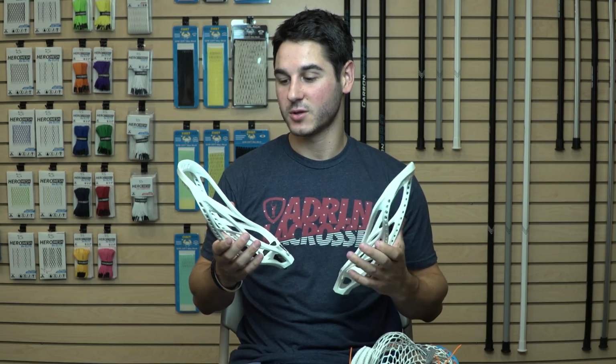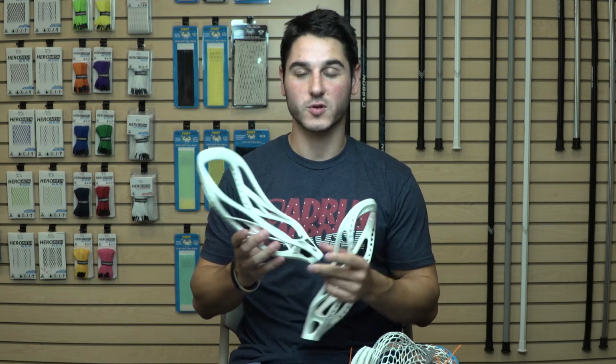So it was odd to see them go heavier, but the good news is with that weight, it did get stiffer. So that's the next thing, is this is noticeably stiffer than the Evo 4, which, for stringing, it's not going to bend over on you. For shooting and ground ball, it's not going to wobble. And this might be a good option for somebody like a D midi as well, just because they did add that additional stiffness.